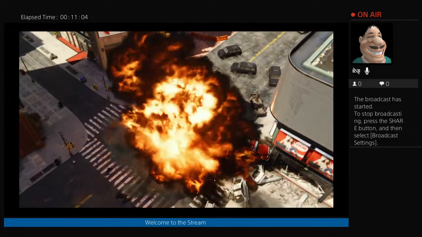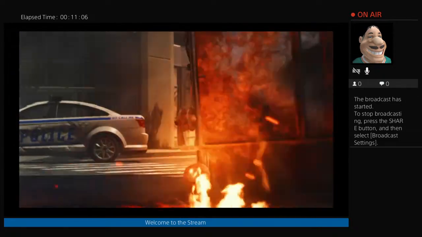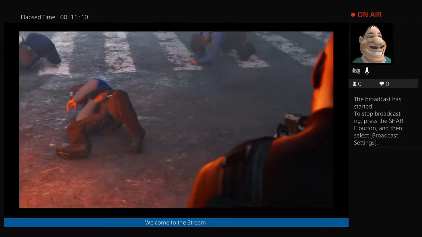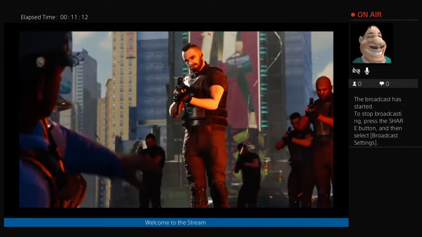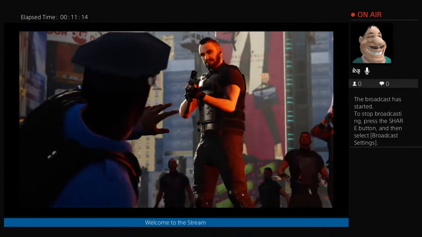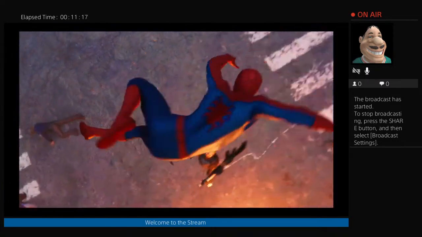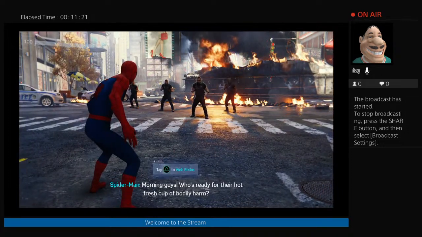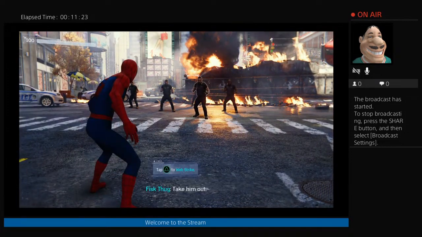Oh, shit. Are they okay? Are they still alive? Oh, they're alive. Oh, here comes the spider, dude. Oh, hold on. Alright, press triangle. Tap triangle. Hold on, wait.